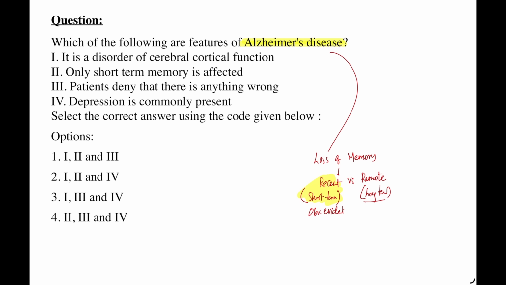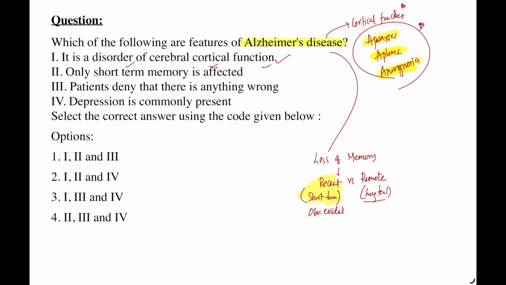Now, in Alzheimer's, the cortical functions are affected, including memory. The other cortical functions also are affected in this. The patient will have, apart from loss of memory, apraxia, aphasia, anosognosia. If I keep telling you all these things, it would be time consuming. We are already exceeding more than a couple of hours to discuss general medicine. I will just rush fast, but in the process, I'll not miss the important things. But at least you need to know that apart from loss of memory, you will also see apraxia, aphasia, anosognosia in these. That is, cortical functions are getting affected. So I can say that it is a disorder of cerebral cortical function.